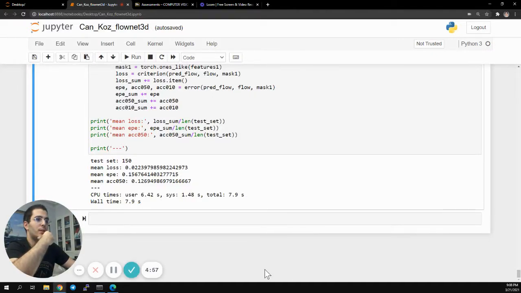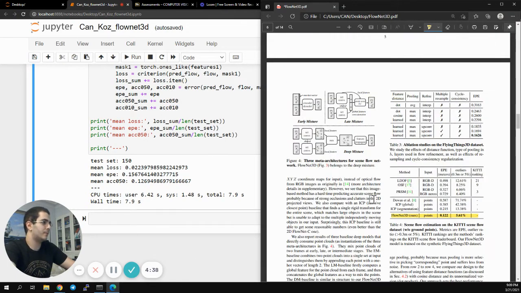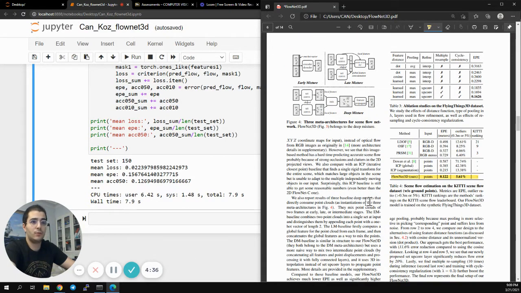Hello everyone. Today I'll be telling you the reason why I got different results from what was found in the paper, and I will also be making a couple of comments about the dataset that was shared with us. So, these essentially are the results I'm getting, and let's compare these results to the table.